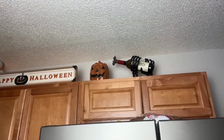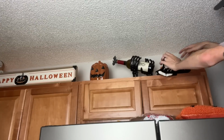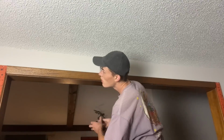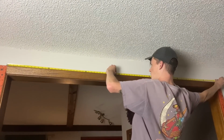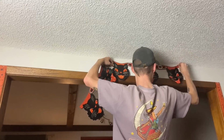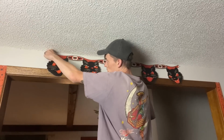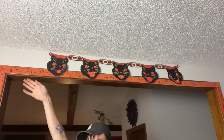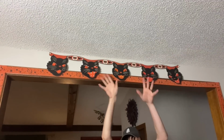And this is another Joann's cookie jar. I love Joann's jack-o'-lanterns. I always have, especially this year, as you guys know. I had put these banners up on the sides of our entryway between the dining room and the living room, and I actually ordered off Amazon these classic Beastle Scaredy Cat paper pieces. I decided that it would be such a cute look right here. Then I added more banner under it, and I think it turned out so cute.